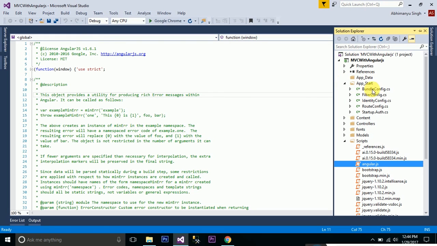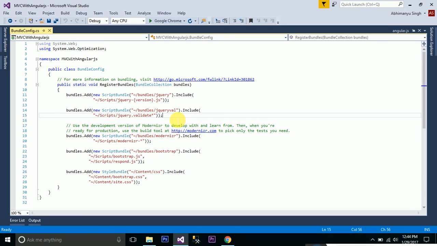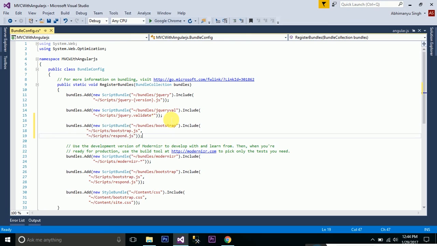The second thing we have to do is open the App_Start folder, where you will find BundleConfig. In that, we have to make an entry for AngularJS in order to use it. As you can see, there are already lots of scripts there. We will include another one for our AngularJS.